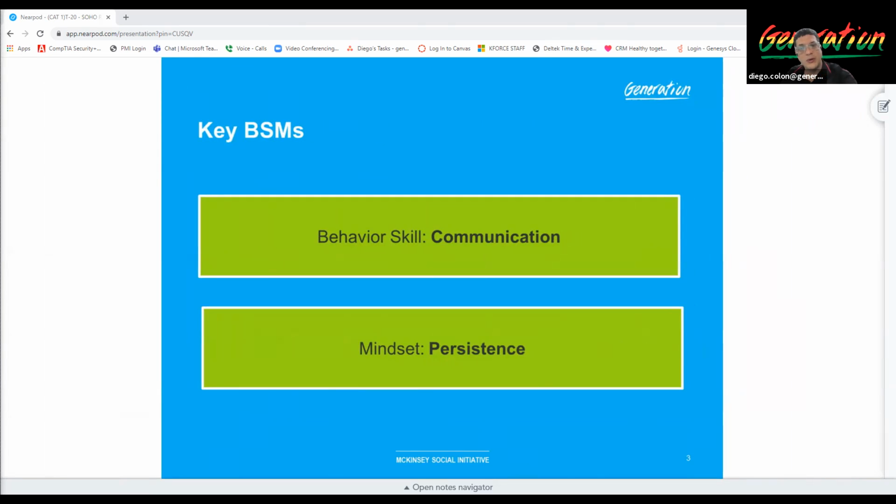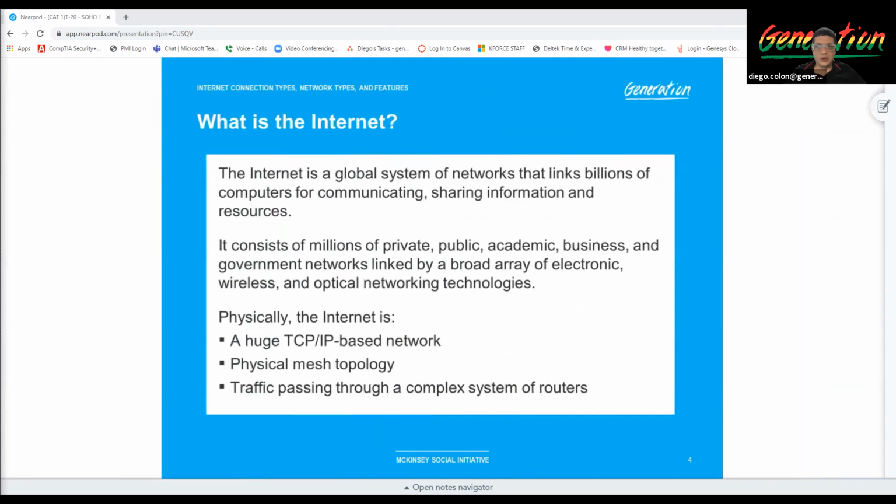And what's the most important thing here? Persistence is a must, obviously. When it comes to networks and troubleshooting the network, you're going to need persistence, and communication is key with everyone that's helping you out. Sometimes, if it's not on your end, you're going to need to communicate with the other person on the other end and clarify exactly where you believe the issues may land, and obviously document everything so that if and when you need to turn it over to someone else, they're able to.